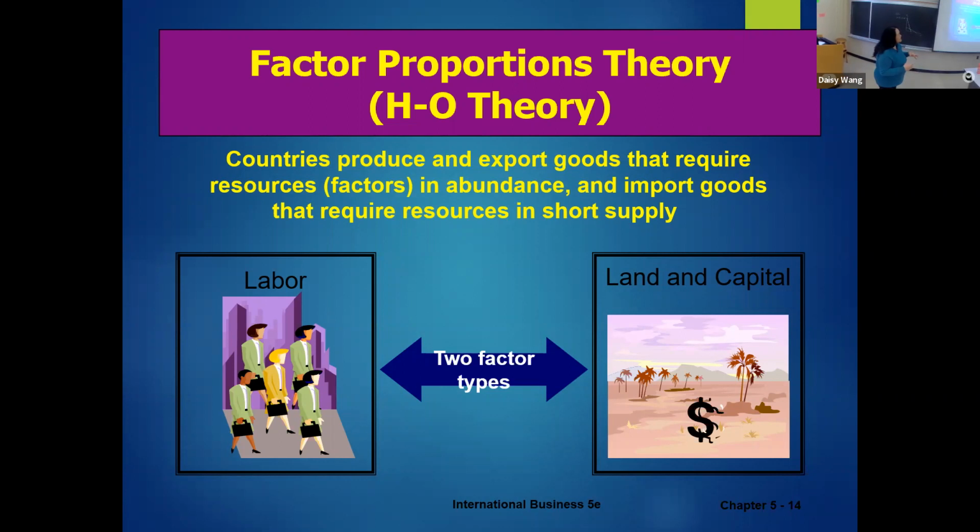And here they actually say we will be focusing on the type of resources that we have a lot of in our country. Okay, so in theory, let's say China has a lot of labor. So whatever they export could be labor-intensive product. Okay, which in some cases makes sense, but there are some exceptions. Okay, and then some places are abundant in land and capital, so they will export something that requires land and capital.